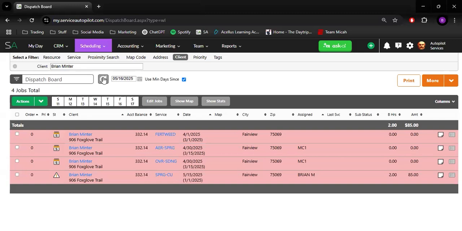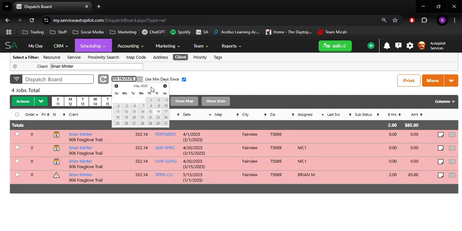I have an additional filter added here because it was going to take forever for my waiting list to load, so that's why you're only seeing 4 jobs here. Ideally, you would see more.